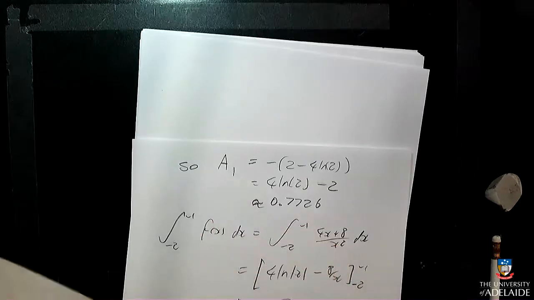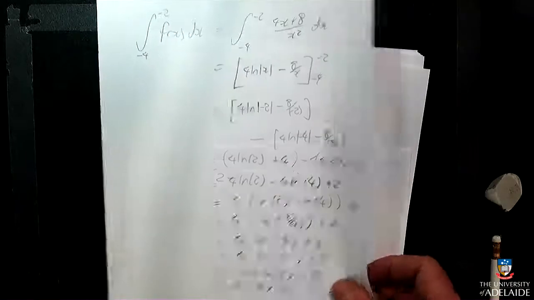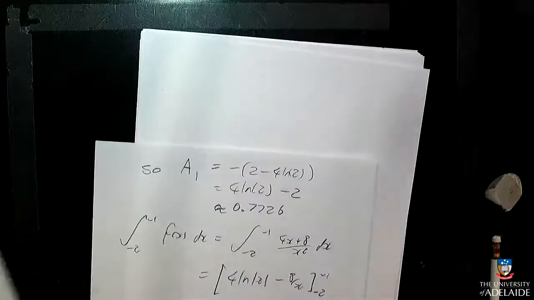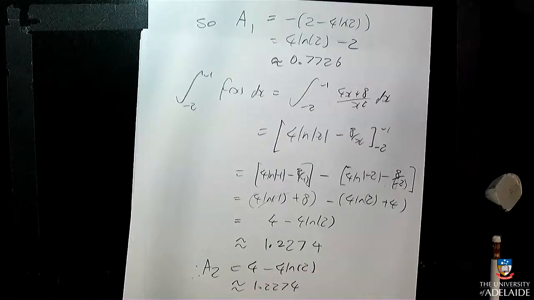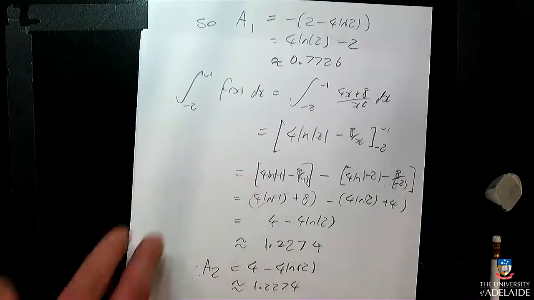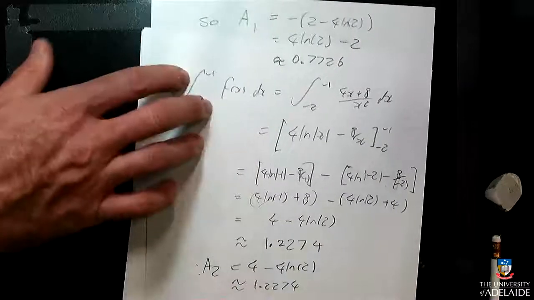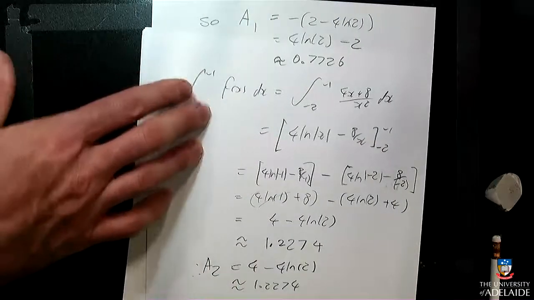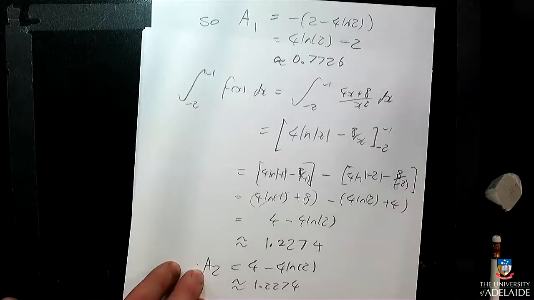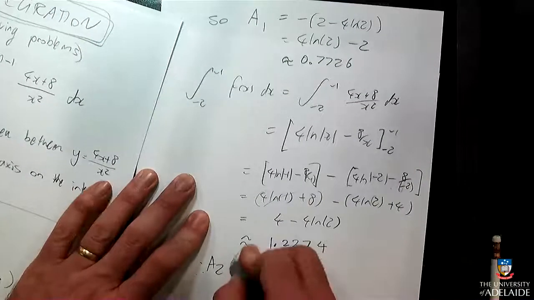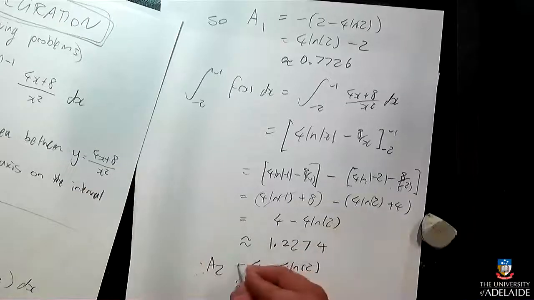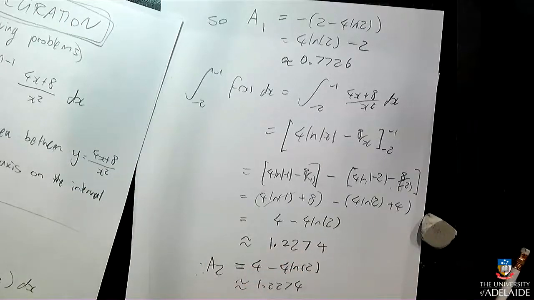So I didn't say another equals here, because A1 isn't the same thing as this integral. And I calculated this integral. And then I said what A2 was equal to. So you'll notice that in mathematical working, if there's a whole string of equals, I know that's all just still calculating this thing. And the moment it says something different to what it said before, that's when I know I've switched over to writing down something else.